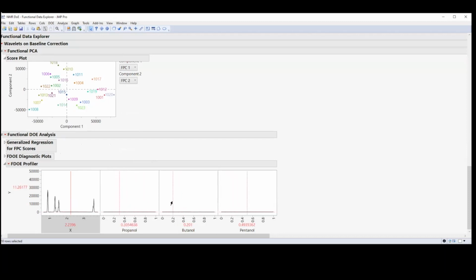This is a mixture problem, so these have to sum to 1. That's why when I increase pentanol, because of the sum to 1 constraint, we have to reduce the other 2 factors somehow. But you can see how this chemical NMR signature changes in a synthetic spectra kind of way using this profiler.